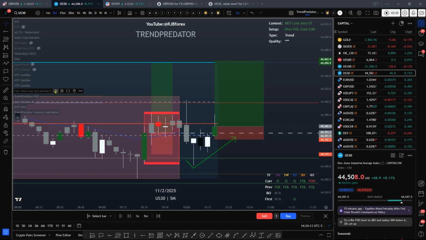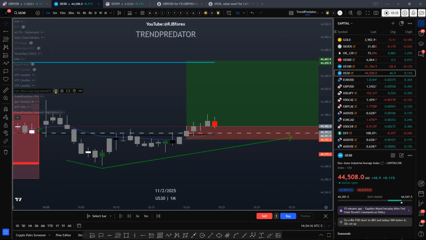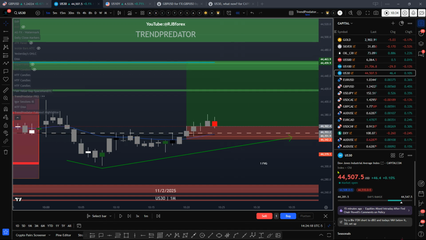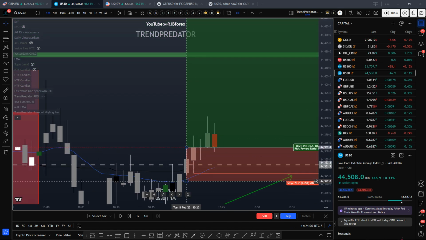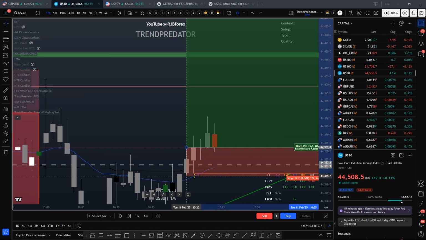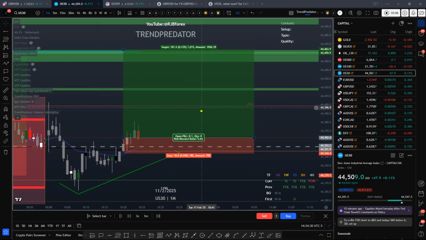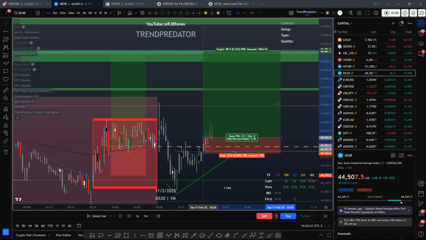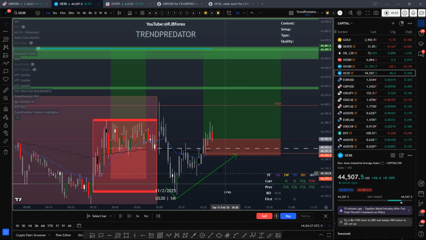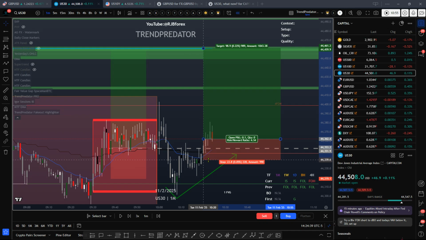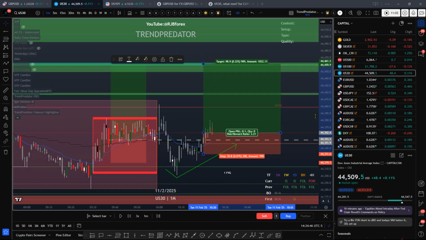Put a fair value gap in. Don't have anything on the 5 minute. There's a fair value gap just below here, so maybe just strategically putting a stop just below that. The market did want to fill up that space before shooting higher. You still got your 3-to-1 at least. That's a 5.5. If you want to be a bit more conservative, you could. You still get your 3-to-1 all the way down here. More of a conservative entry.